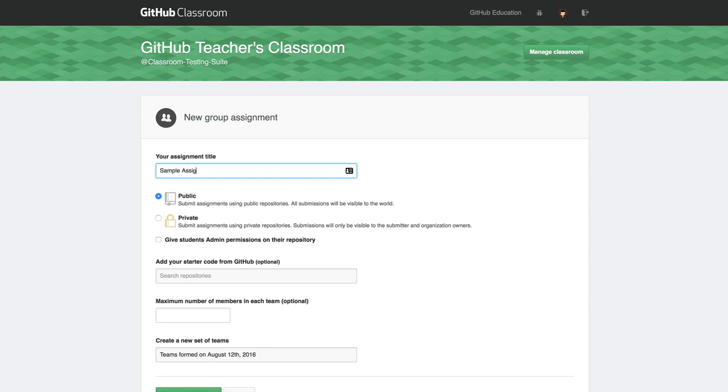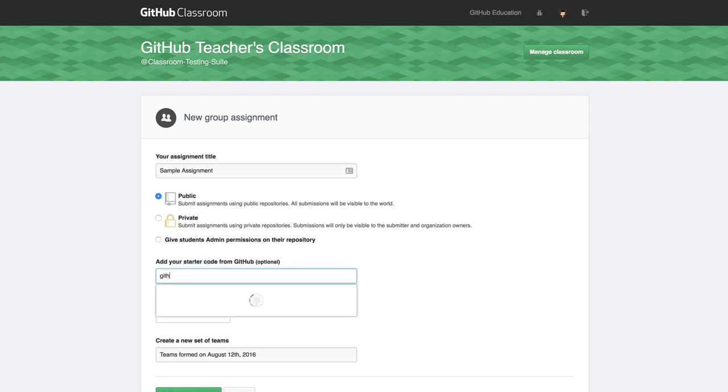Right away, you'll see that you have access to a series of options for assignment creation, including name, privacy, admin permissions, and an optional menu for starter code. What's starter code? Starter code refers to your template repository. It's optional, meaning that you can start a blank repository if no input to this field is provided. But if you'd like to provide the stub of an assignment, including prompts, guidelines, additional materials, or whatever you deem necessary as a starting point, then here's the place to link to that.